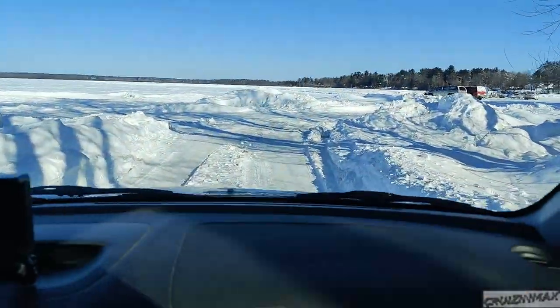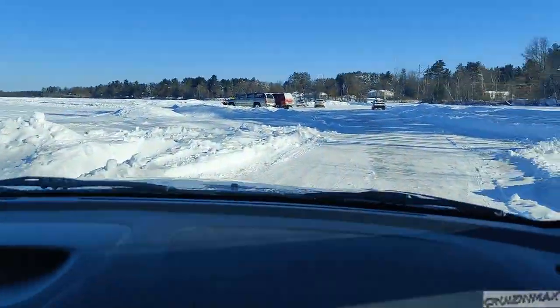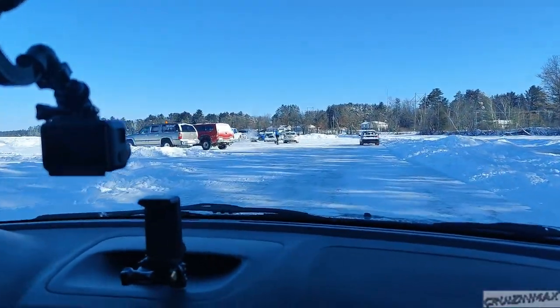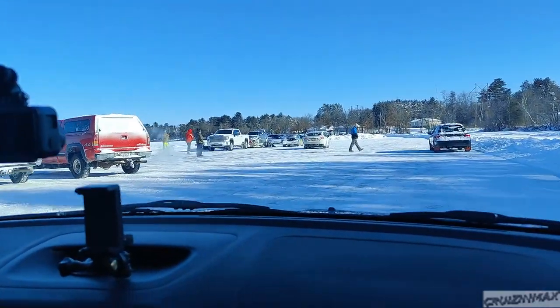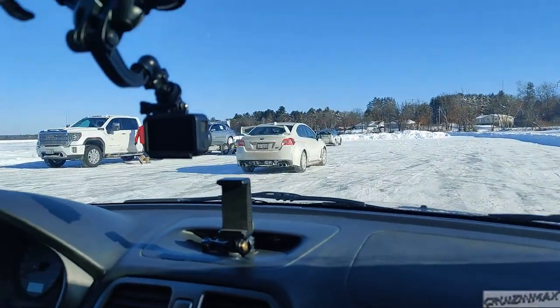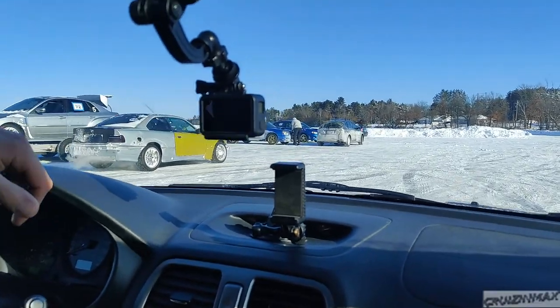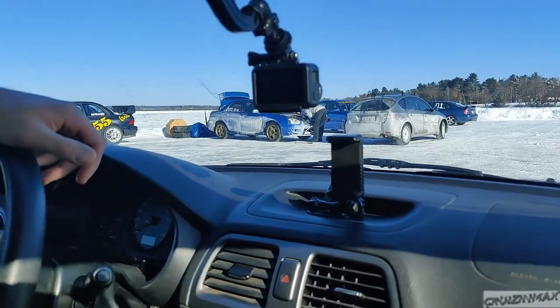We are here. It's -10 degrees. Really, it's a low key event. Wow, yeah, not many people here today. 25 cars allowed. So, free runs for 3 hours. Practice runs, not timed. After the 3 hours, each guy is supposed to have two timed runs.